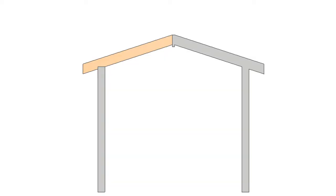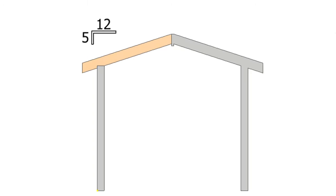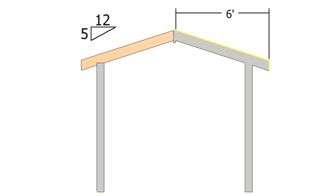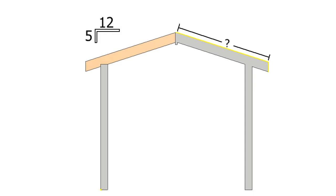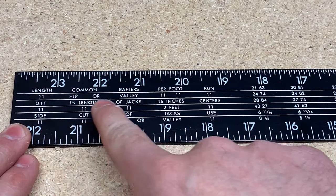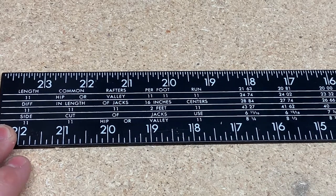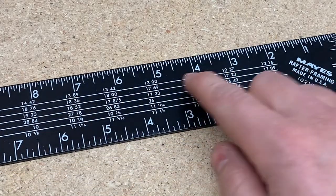For example, a set of construction plans indicates the pitch or steepness of a roof as a ratio of rise over run, such as a 3/12 or a 5/12 pitch. The first number is the units of rise per every 12 units of run. Normally, building plans will include measurements for how wide of a distance the roof must span, but they probably don't tell us how long to cut each of the angled rafters that make up the sloped part of the roof. So knowing the pitch of the roof and how far the roof must span, we can use the rafter table to figure out the length of the rafter per foot of run. On the first line of my rafter table, if I have a 5/12 roof pitch, I can find the 5 and see how long the sloped edge of the rafter would be for each foot of run.